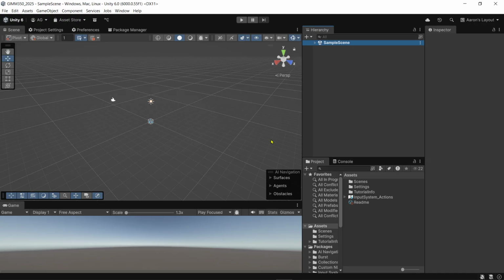All right. For this video today, we're going to implement some player movement. I'm going to go with a third person player rather than a first person. So we'll attach that camera behind the player.